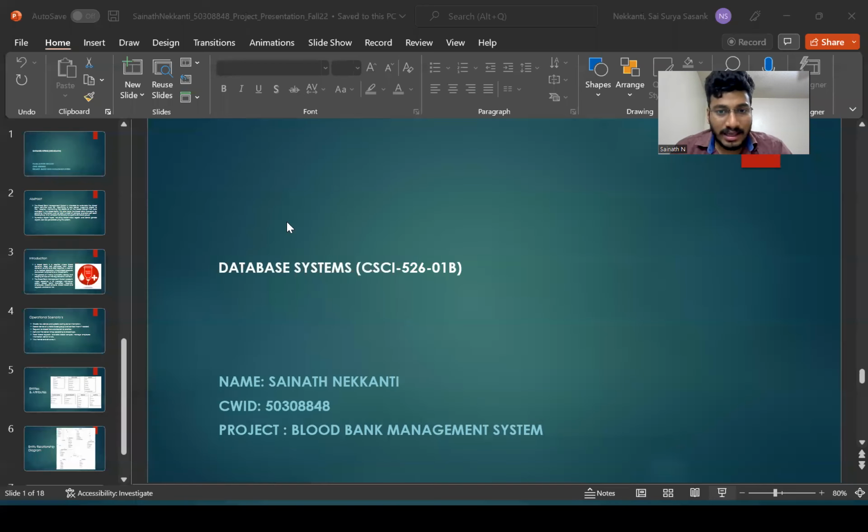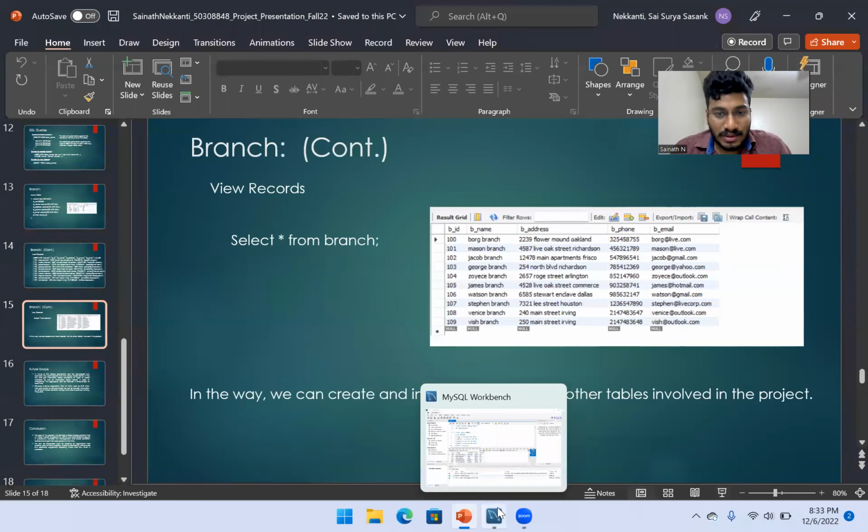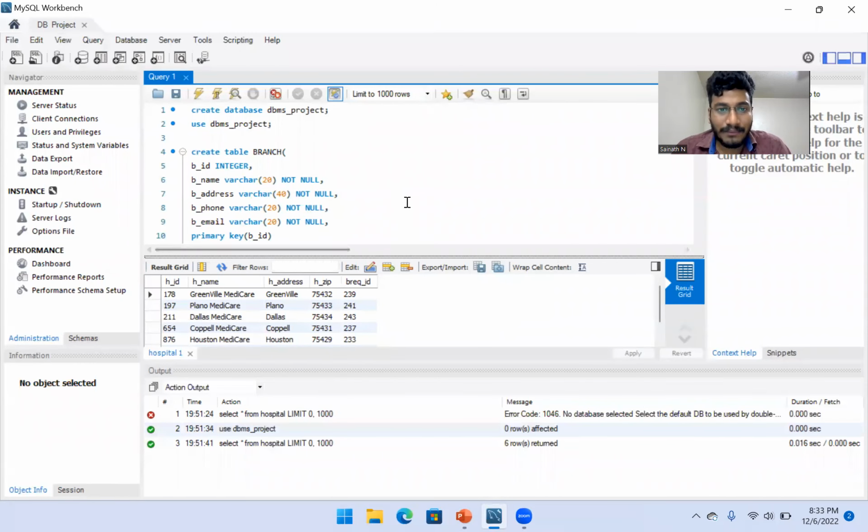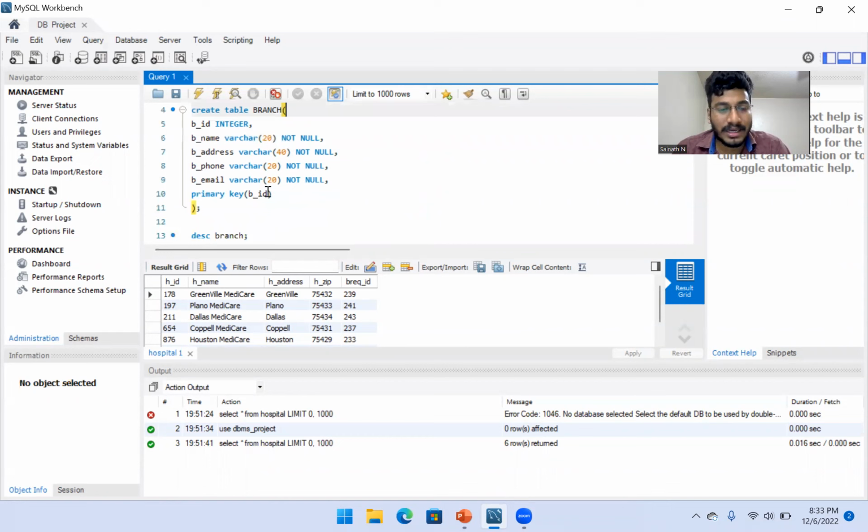And taking a break here, I just want to take you to the SQL workbench. For these record insertions and all, I have used a SQL workbench in my project. And for this, I have created a sample project called DBMS project. And these are the list of sample commands I have executed. Basically, whatever I have mentioned in the deck, the same gets applied.